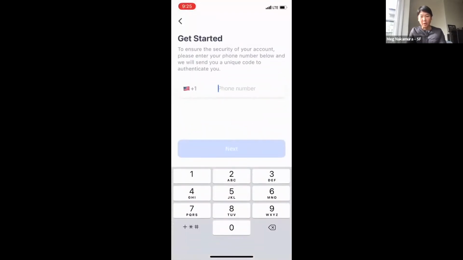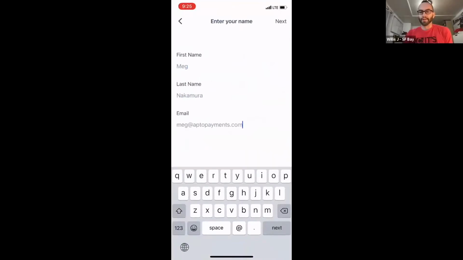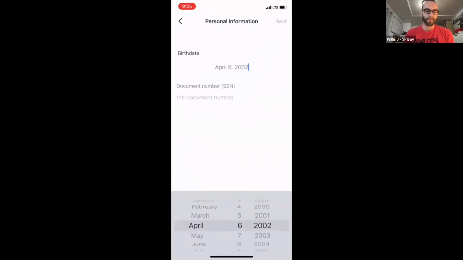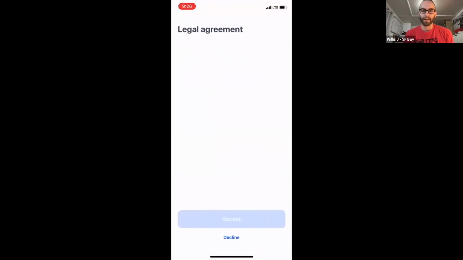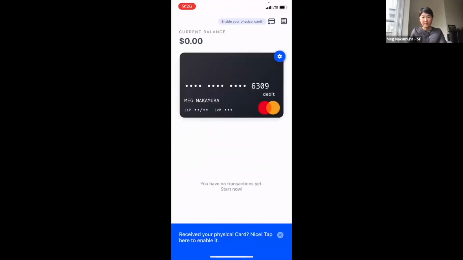So this is going to show what a cardholder sign-up flow looks like. Even though this is Sandbox, this is the same experience that a potential cardholder could go through in the sign-up process in production. We take all this information and perform the KYC. And then just like that, we're going to be issuing a card.